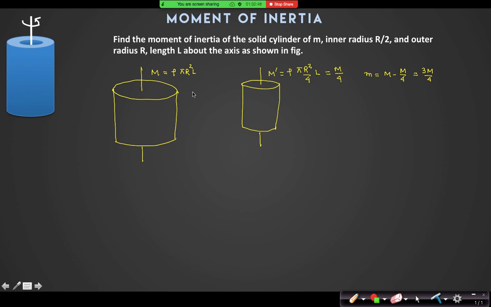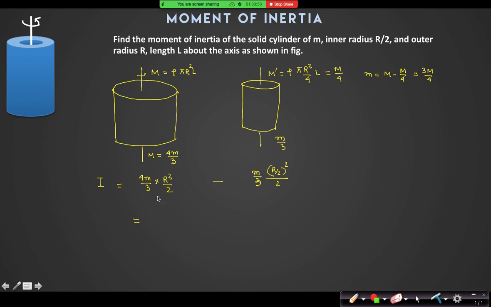So m is equal to 4m by 3, right? And the removed mass m by 4 is equal to m by 3. So what is the moment of inertia of this cylinder about this line? Mr square by 2. So it is 4m by 3 into r square by 2, and that is 2mr square by 3. For the removed part, r is r by 2 here. If I subtract them, I will find the moment of inertia.